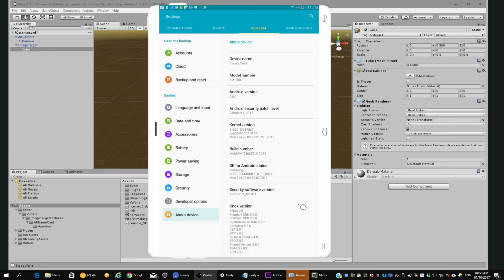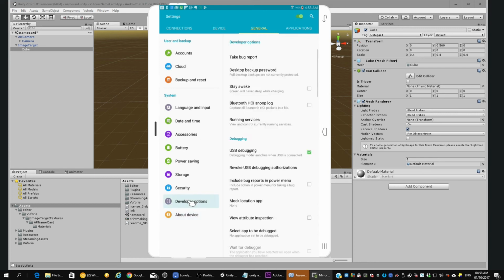But what you can do is just keep on tapping on the build number several times, and then you should see it say that the developer option is on or active, and then you see this icon. Then you want to make sure that USB debugging is checked.